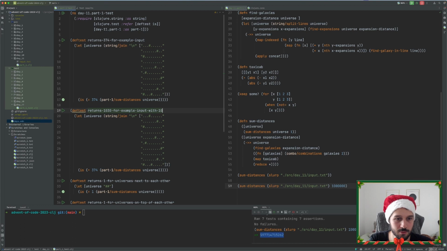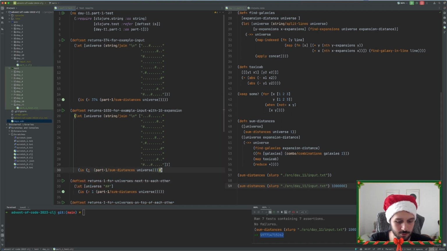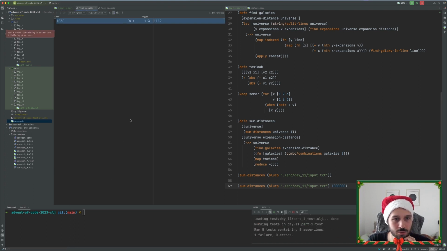With 10 expansion, some distances 10. Okay, so that is already wrong. It's too high.